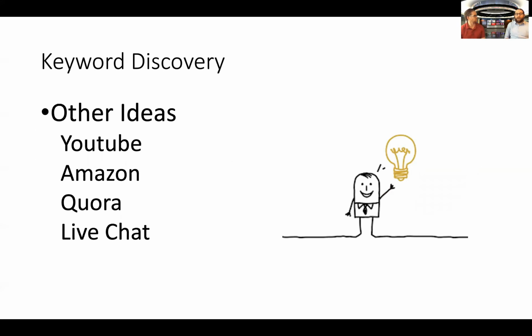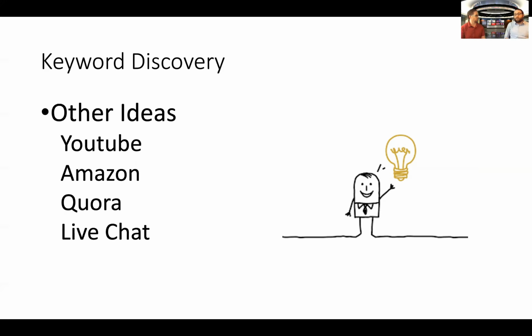So other ideas that you can use to generate keyword suggestions would be YouTube, like we spoke about in a previous lecture. YouTube is the number 2 search engine. It's number 3 on Google's list of searches. So you can type in your phrase into YouTube and see what are the videos that show up, what are the titles that can give you additional suggestions.